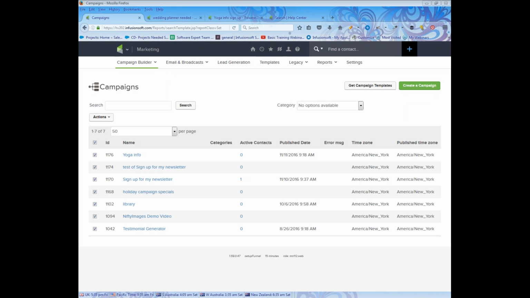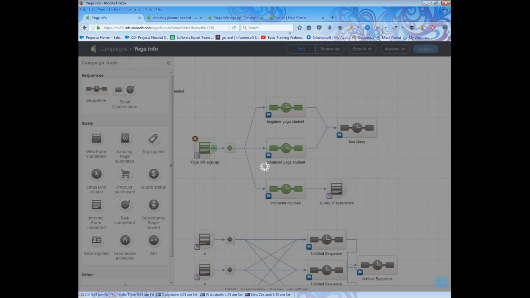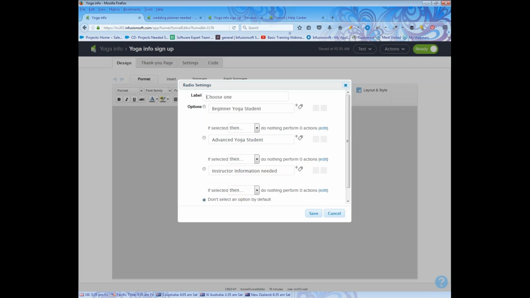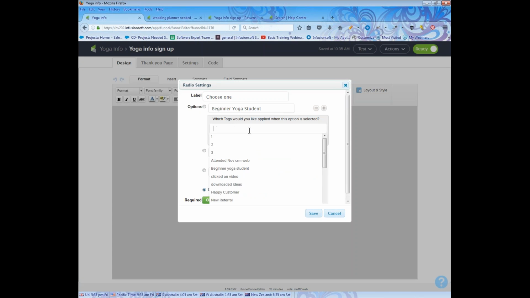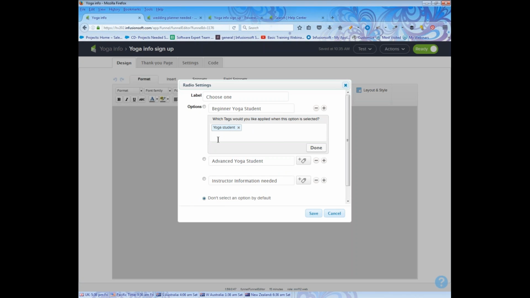So Christine said, if a tag is placed on the web form and then also in the campaign area, it will create duplicates. That's a great question, Christine. Let me show you. It's always best to show you. If in this form, double click, I add a tag and I add the tag yoga, you can see there's already yoga student in there, but if I create a different tag and I made a capital Y, my daughters hate the way I say capital.